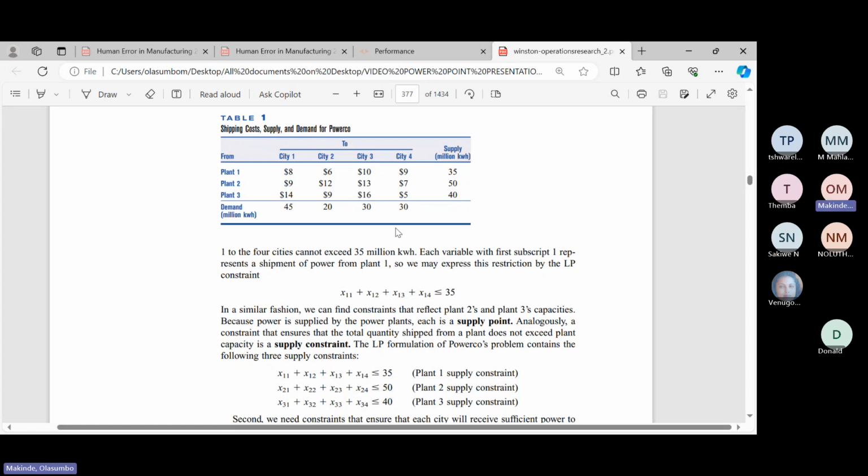So we know all this cost now. Since we know the cost, all the information is given. The first question you are now given is to formulate a linear programming model to represent this transshipment problem. So how do we go about it using these parameters given? The first step, please listen carefully. The first step is not difficult. Now I'm going back to the Word document to show you how we do that. It's not difficult at all.